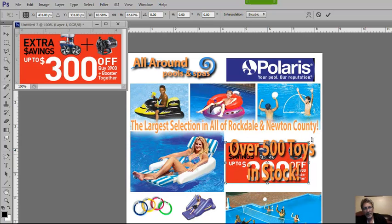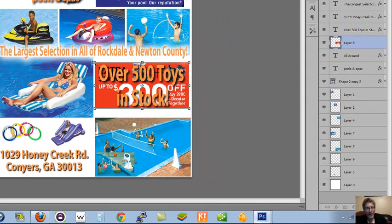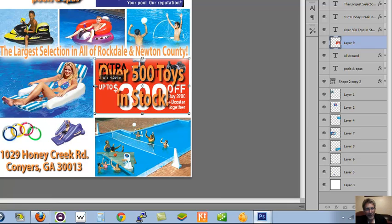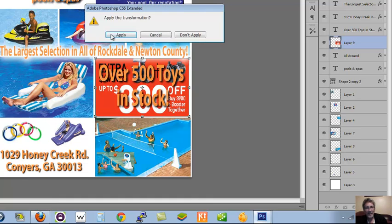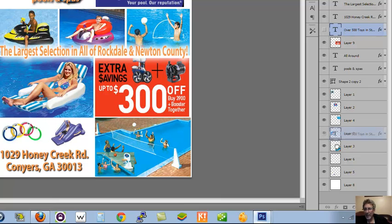So we could pull this out and make it fit nice and tight within the other borders in there. And then if we really want to and it looks good enough, we can stretch it just a teeny little bit. It's not going to affect the overall look of it, or at least you have to make sure that you don't affect the overall look of it. And that looks pretty sharp. So we'll commit that, and that over 500 toys in stock thing, we may have to do something with that later, but not right now. So we'll drag him way to the bottom, out of sight, out of mind.